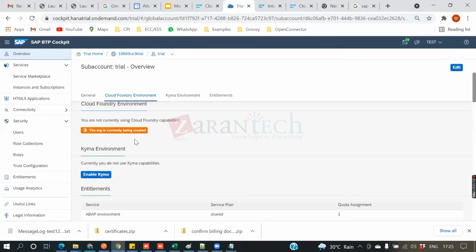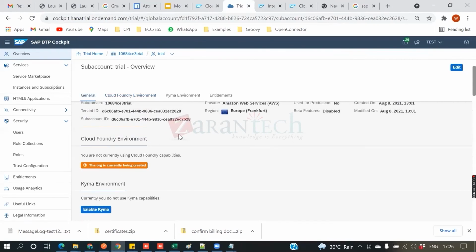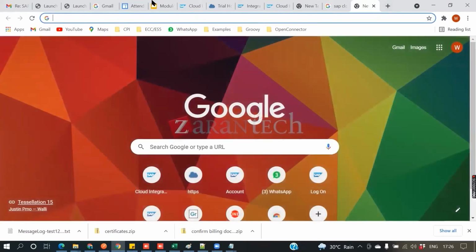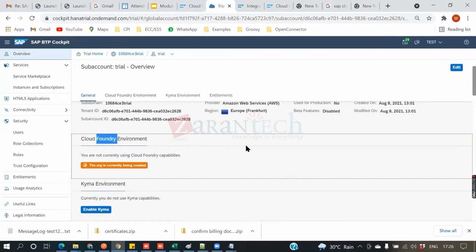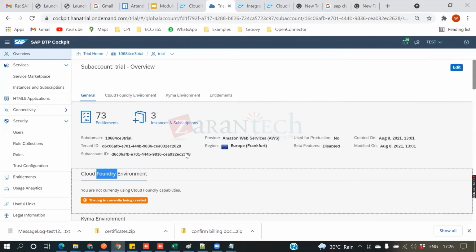and I'll create the Cloud Foundry environment. What is Cloud Foundry? This is the latest one, where the cockpit is designed in Cloud Foundry. It's a landscape. If I open Neo, it's the old environment where the design and everything is different. The latest one is the Cloud Foundry environment, which we call CF.